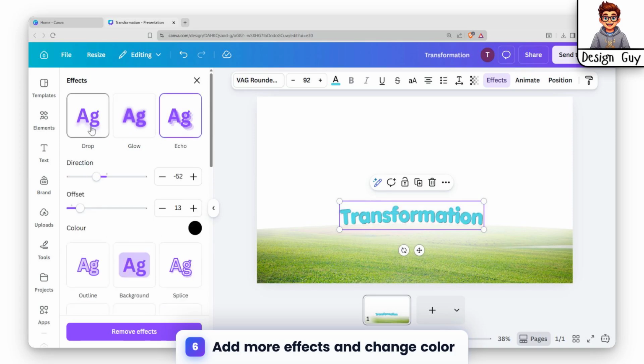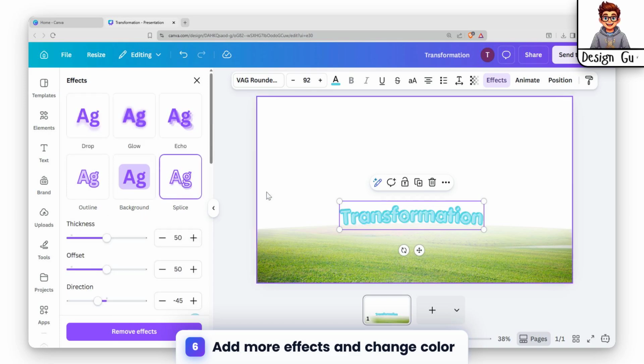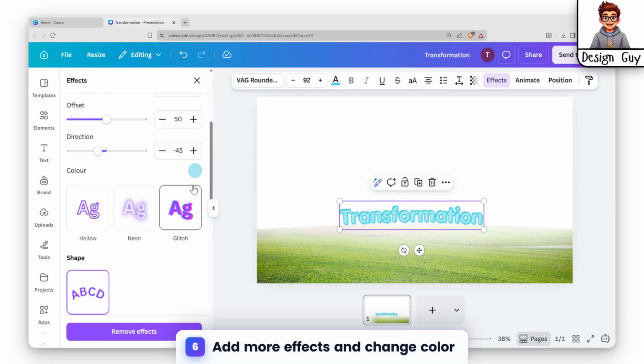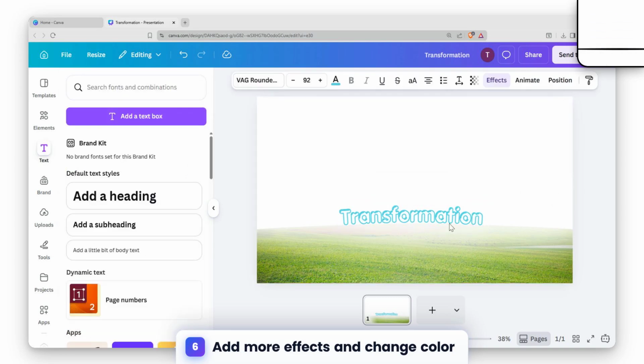Change the color to white by selecting pure white from the palette or by entering the hex code FFFFFF. Make sure the effect's color visibly updates on your design. If necessary, adjust any additional effect properties for the best look. Confirm your changes, then preview your design to ensure the effect appears as intended before moving on.